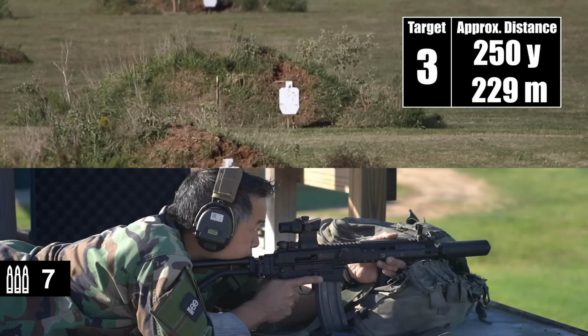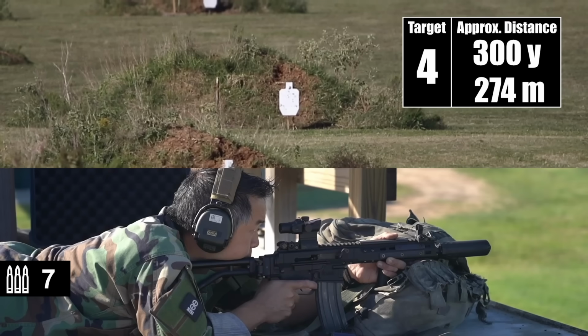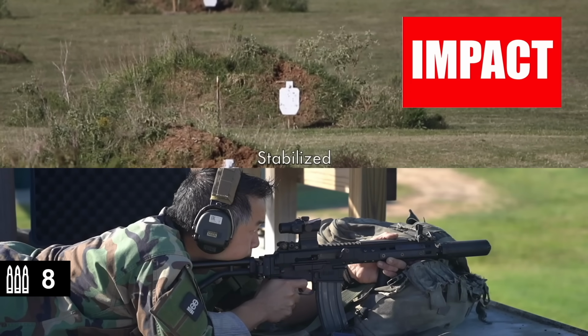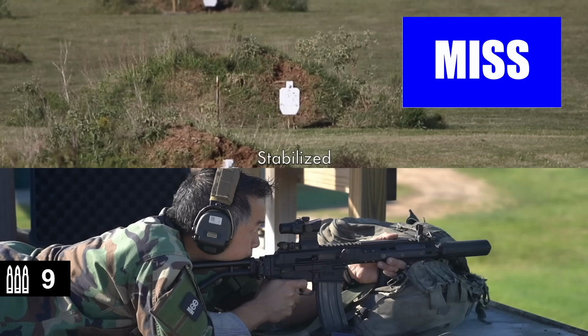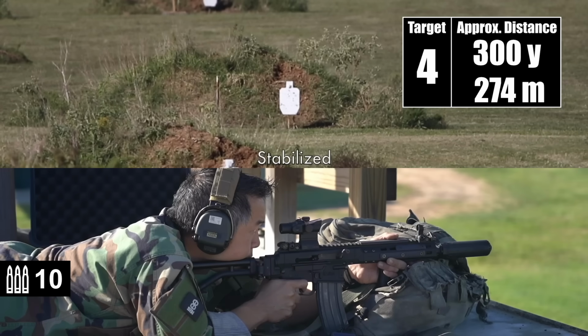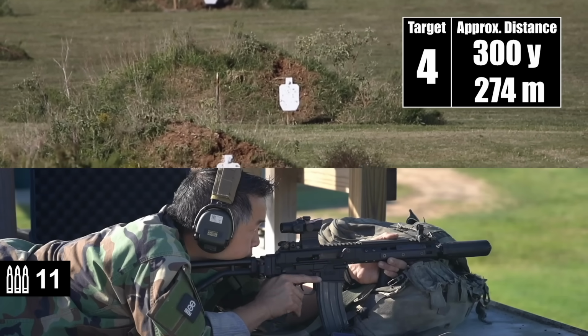Okay, we are at 300. Okay, I'm gonna use the second dot on the ACSS on this one. Okay, left edge. Yep. That was an impact on the bottom edge of the plate, right edge. Okay. It went right where you held. That was off the right at the shoulder level. Impact. Okay. Good elevation on that one.